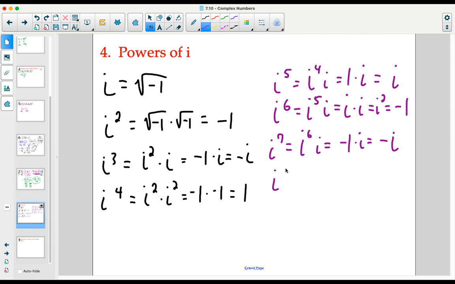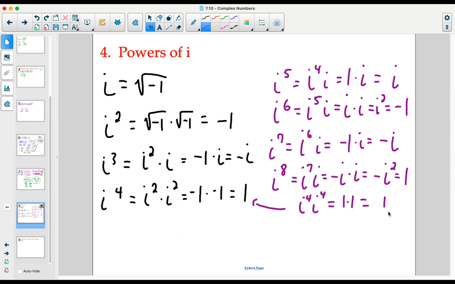And lastly, for this example, we're going to say i to the eighth is just i to the seventh times i. We've established that i to the seventh is -i. i is, of course, again, just i. i times i is i squared. i squared is -1. Negative of that leaves us with a +1. There's actually a lot of different ways you could explain i to the eighth. You also could use i to the fourth times i to the fourth, because we know that's just 1. So it's 1 times 1, also giving you a 1. So a couple different ways to think about that one.